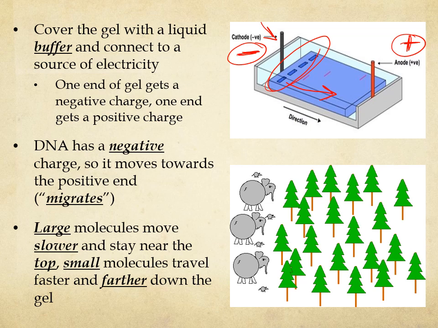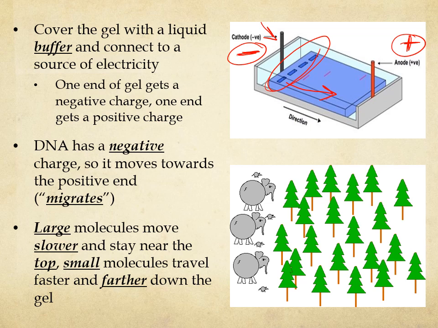So since DNA usually doesn't move that fast in general, we usually will turn this box on, let the electricity push and pull these things, and let it go for typically a half hour, 40 minutes, somewhere in that range. And at the end of that time, the bigger pieces are still pretty close to where they started. They haven't gone that far, whereas the smaller pieces get pretty close to the other end typically.